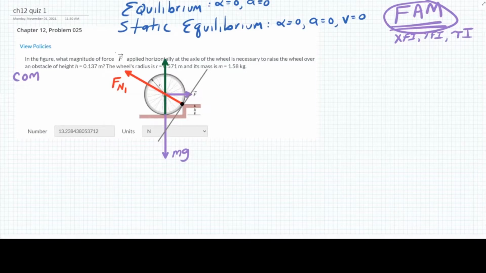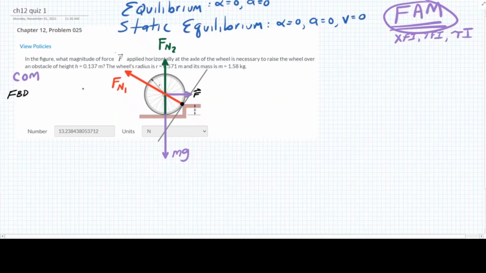Okay, so I have one normal force. I have another normal force. This would be Fn2, I suppose. There's mg, and then here's my external force, F, right here. And I'm just not thinking about anything other than my free body diagram, and I don't think I'm missing anything else. So my free body diagram looks good. So it's business as usual, free body diagram.